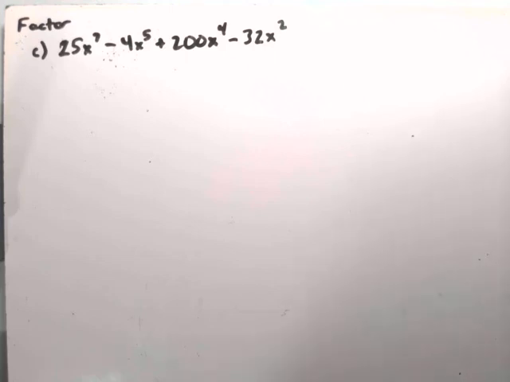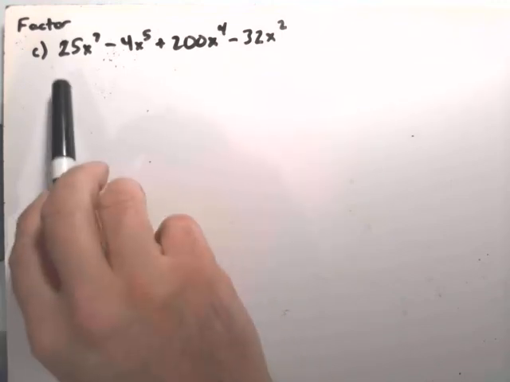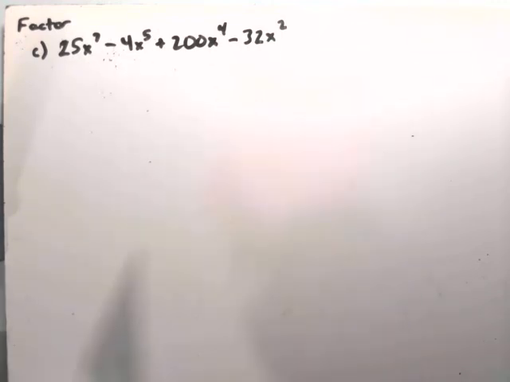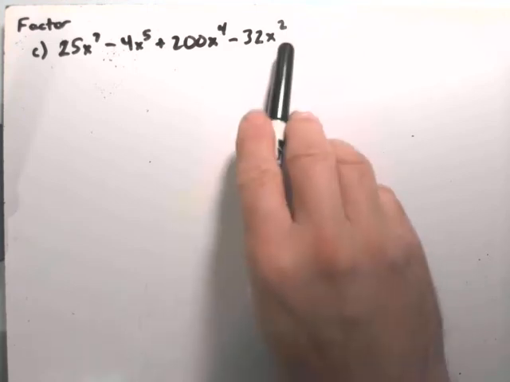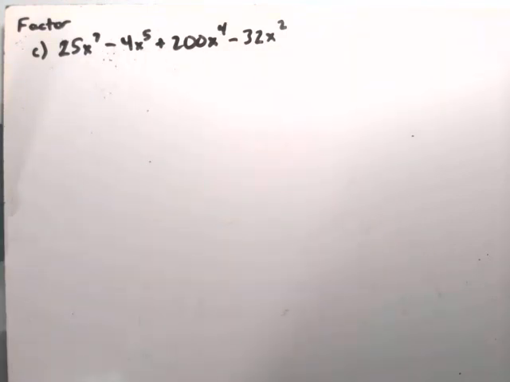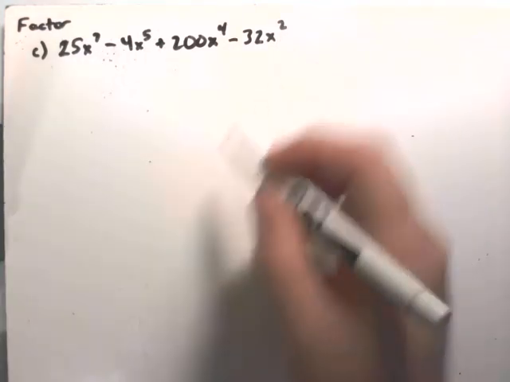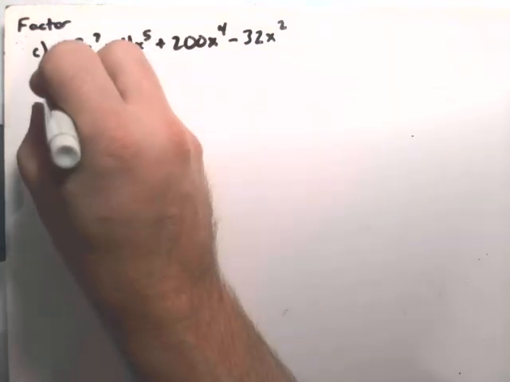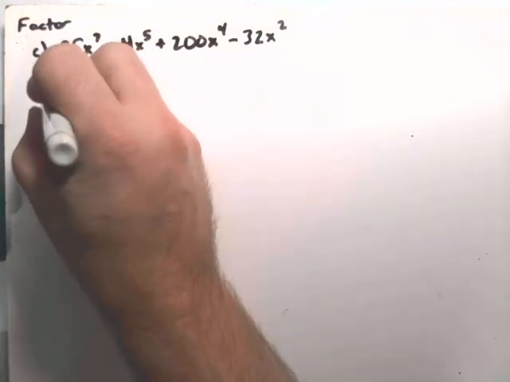For this problem, we want to factor, taking a look at our polynomial that is in standard form, so I can go through and see if we have a greatest common factor. Our numbers don't have anything in common, but we do have an x in all of the terms, and the lowest power of x is an x squared.